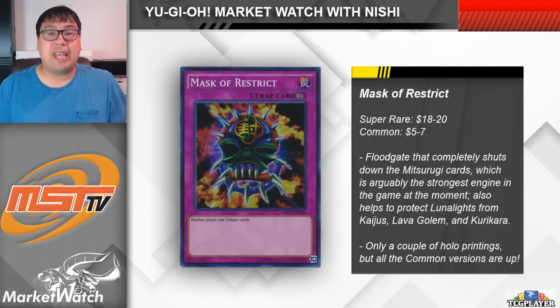Alright, so speaking of countering the meta, we have a Floodgate card next, and it's Mask of Restrict. This is a really simple card that debuted back in Labyrinth of Nightmare, and it simply stops both players from tributing cards. I believe the last time this card saw play in the meta was actually against Monarchs back in around 2016 or so.